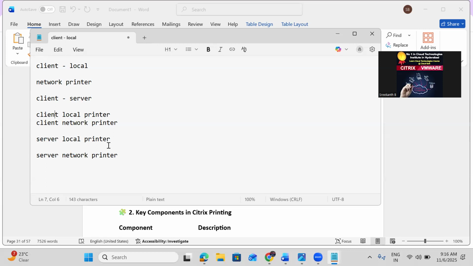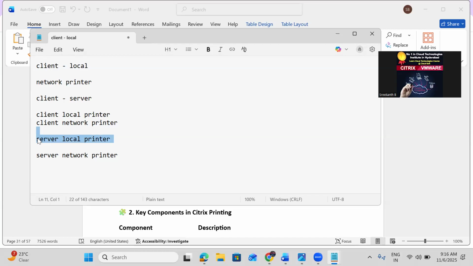Mostly network. Which one? Network use. No, no. Network not. Server local printer. So assume in a data center no one is allowed. Okay. So for a server having a local printer, even if we give the print, who will get that printer? Yeah. So that is the reason this is almost not a practical use case.